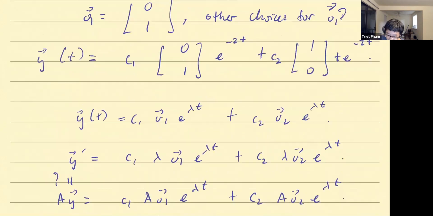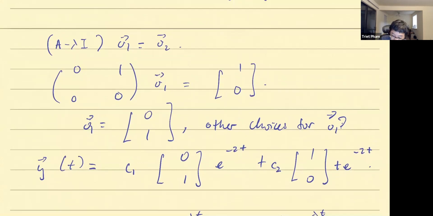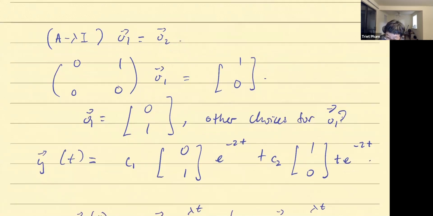No, because I guess I hid the thing for you. This is exactly what a pseudo eigenvector is supposed to do. The answer is no, because a pseudo eigenvector solves a non-homogeneous problem. The right-hand side is not zero. So if you multiply by C here, you will change the right-hand side by C, and that's no longer the same. So if V1 is 0, 1, then 0, 2 is not a solution. That's not another choice for V1.